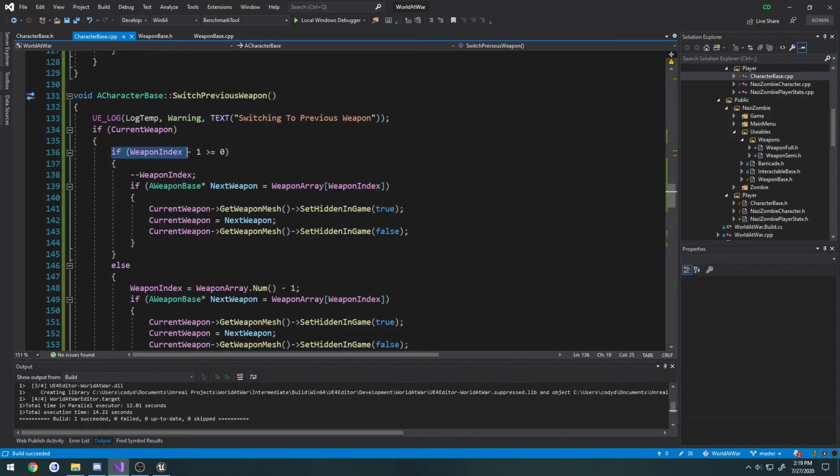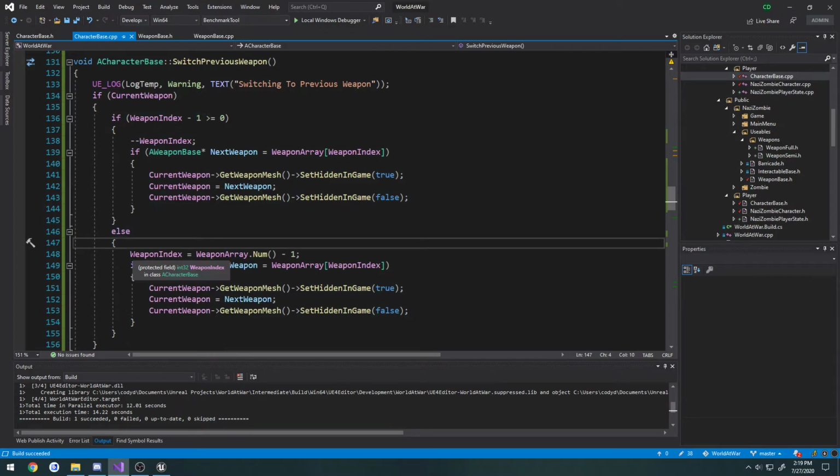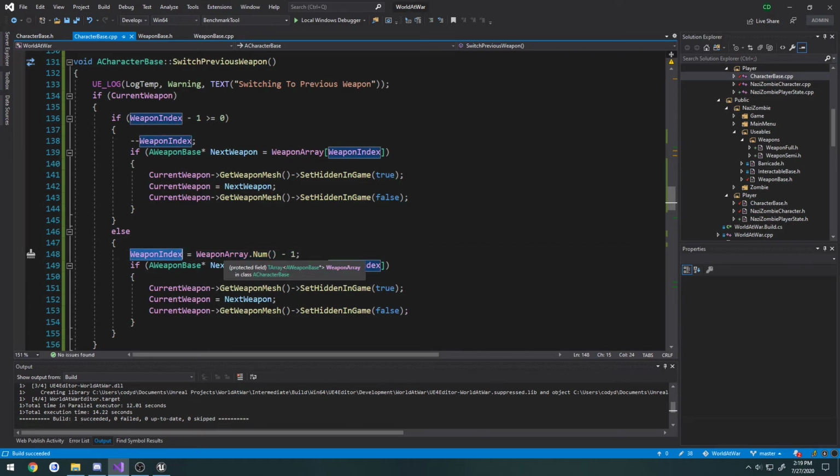So if weapon index -1 is going to be less than 0, we're going to run this else, and we're going to set the weapon index to be this length, pretty much the very last valid index of this weapon array. And then we're going to set it. So that way it's just a continuous loop through. And that's what we want. It helps keep the gameplay nice and fluid.